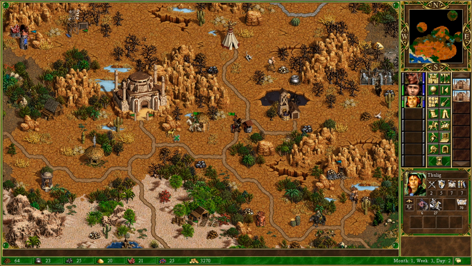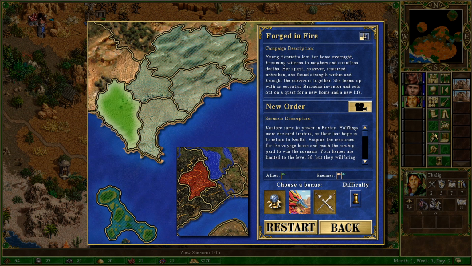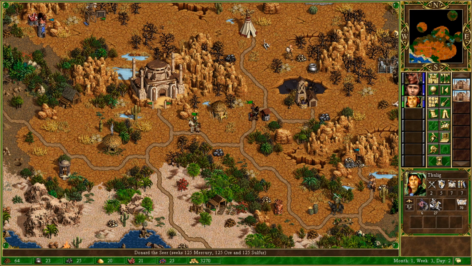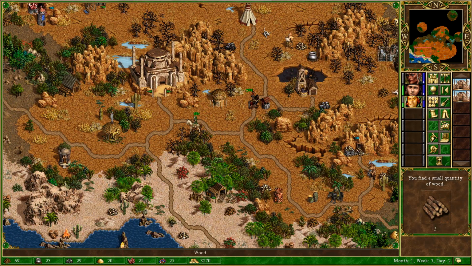Well, that's good to know, so I guess that's just how we get out of here. We have to gather the resources for the voyage home. They'll probably give us an artifact that unlocks the airship yard, probably something like that. That is my suspicion.